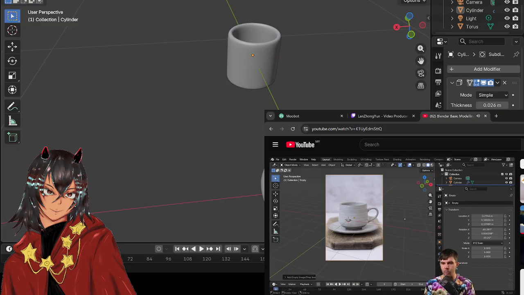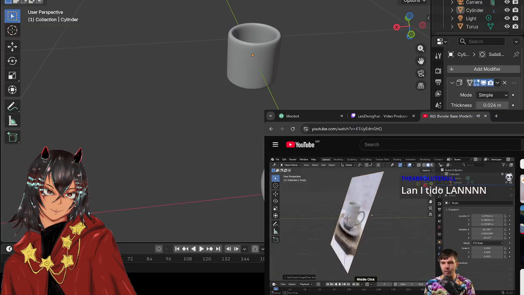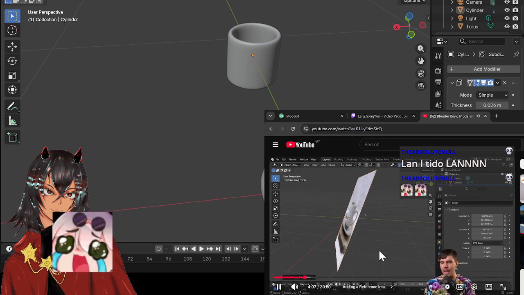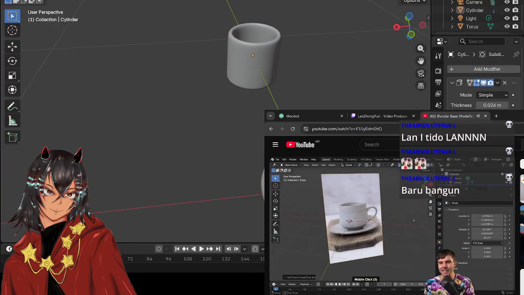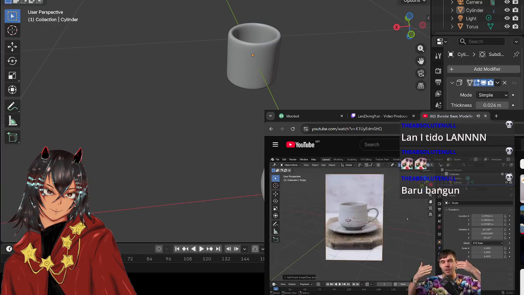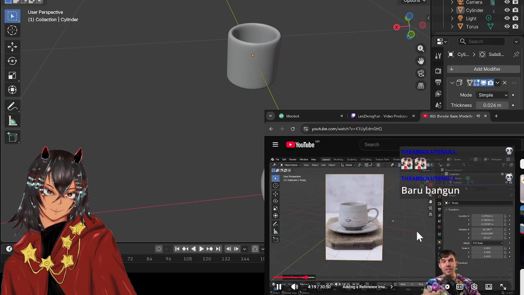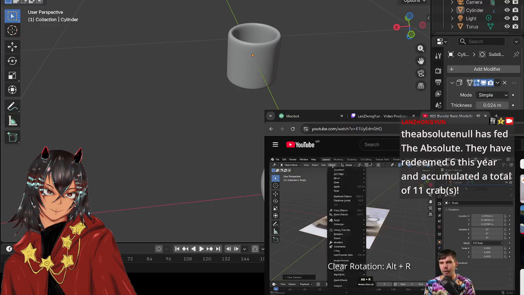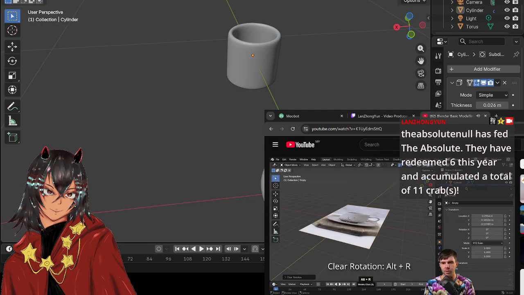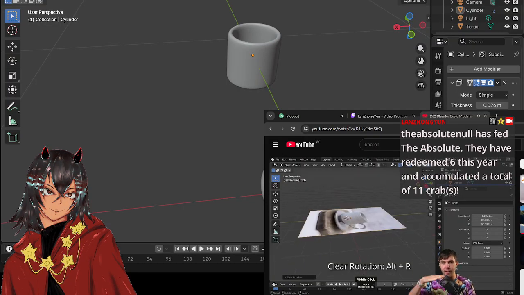So this is the image. This is the one we're going to use. Now, if you quickly orbit around, you'll notice that it's come in at a funny angle. I don't know why Blender does this. I think it's because they think people want it locked to the perspective they were at when they brought it in, but I've never needed that. So we just need to clear this rotation and then rotate it to the way we want. To clear the rotation, I'm going to hit Alt-R. The alternative way is Object, Clear, Rotation; Alt-R is the same thing. Now it's flat. So now we need to rotate it, prop it upright.